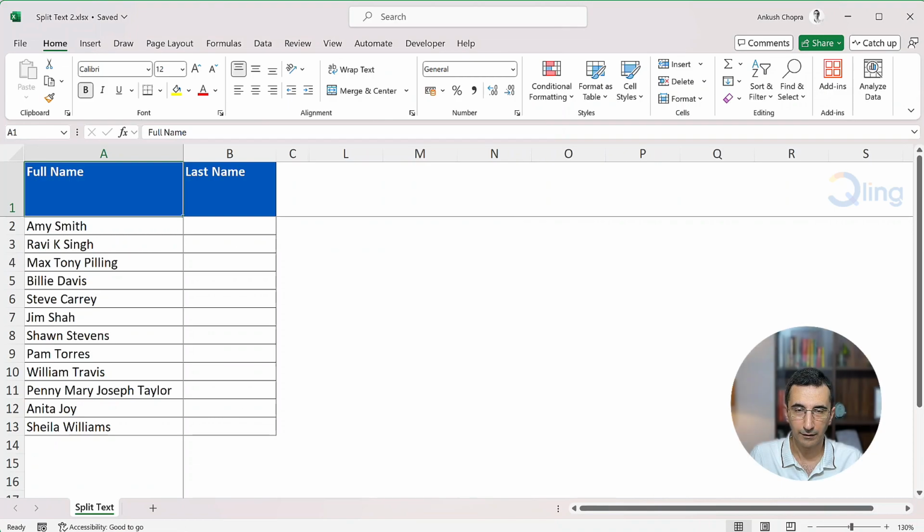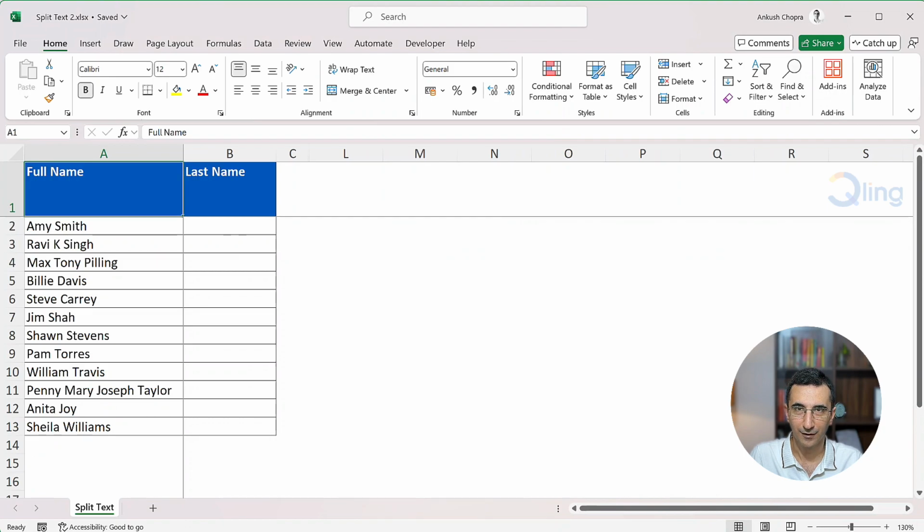In column A, we have a list of names. Some names have only first and last name. Some names have a middle name, whereas others have more than one. We need to extract the last name. This is a complex example as names don't follow a pattern. Usually we split the first name and the last name based on a space, but here the number of middle names varies from 0 to 2.